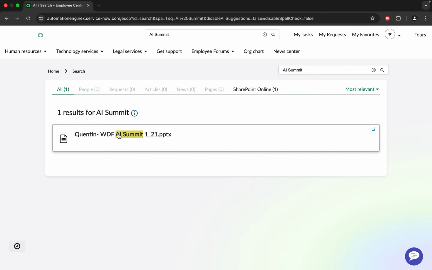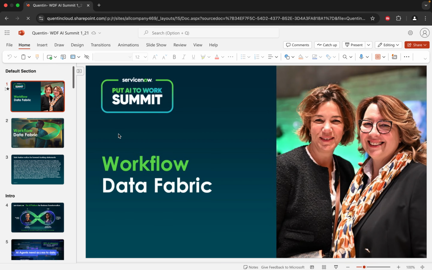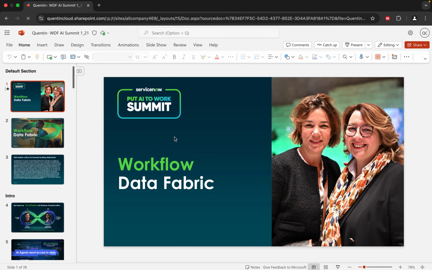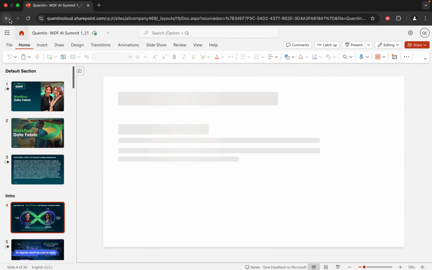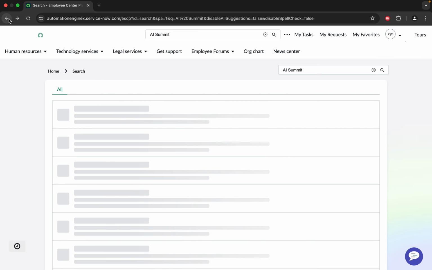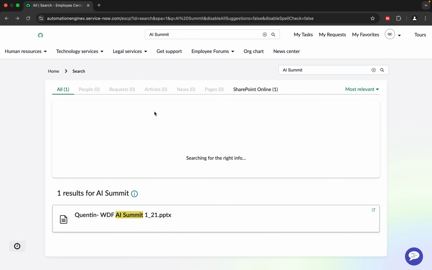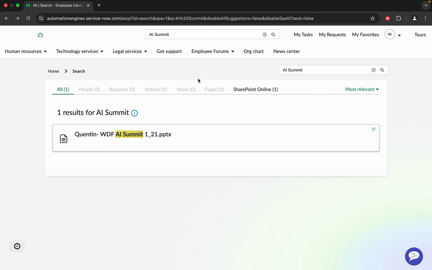But I can stick to the ServiceNow workspace and experience and access the file, like I'm doing, and have access to the information I'm looking for. This is so I don't have to search in many different search engines. I can stick, as an employee, to my home screen, which is usually the employee service center, or even search using virtual agent. Or in the future, you may be interacting or collaborating with an AI agent. And you could do that from your phone as well. So this is just to show you what the external content connector does.